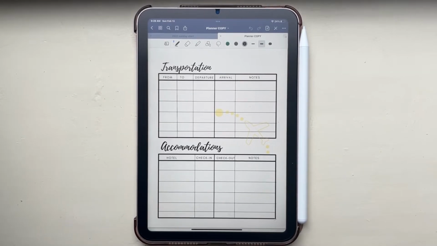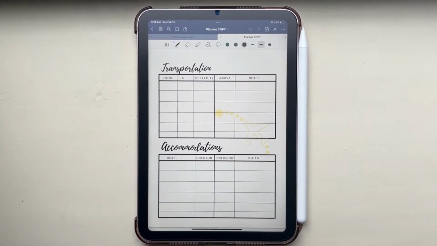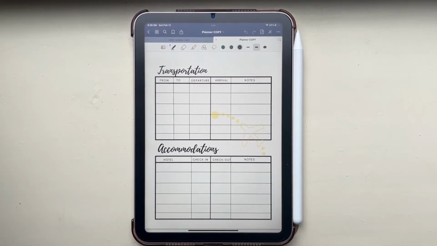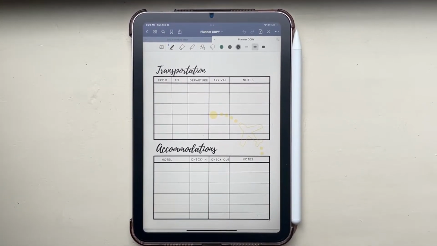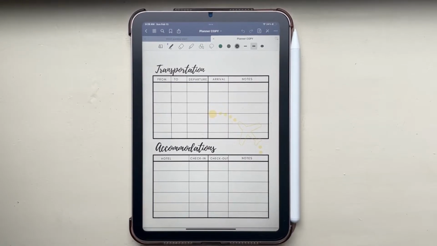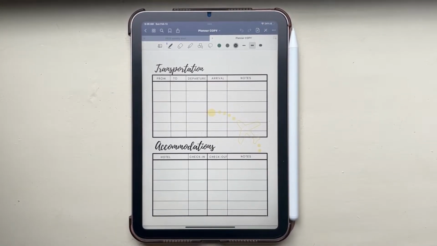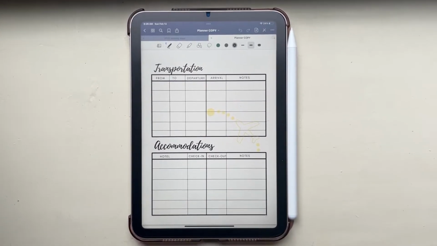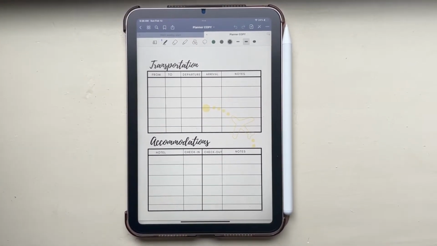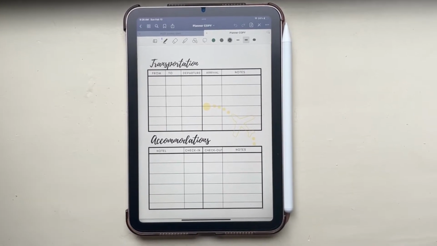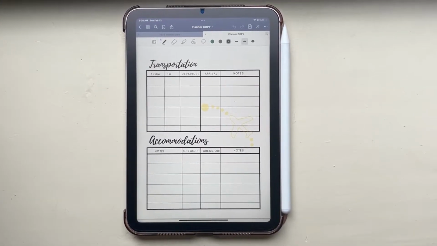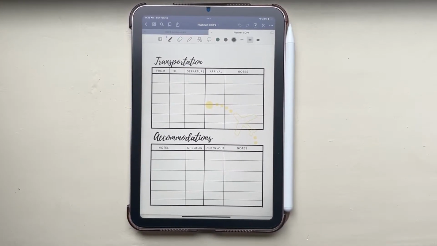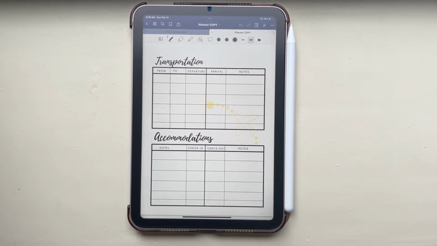This page is to write down your transportation and accommodations information. This includes flight times, connecting flight information, and the airports you'll be traveling into and from. It could also include shuttle bus information or Uber information. The accommodation section is to keep track of hotel check-in and check-out times and any other notes such as location. The transportation and accommodation section can also be used to compare prices, just so you make sure that you're staying within a budget if you set one.